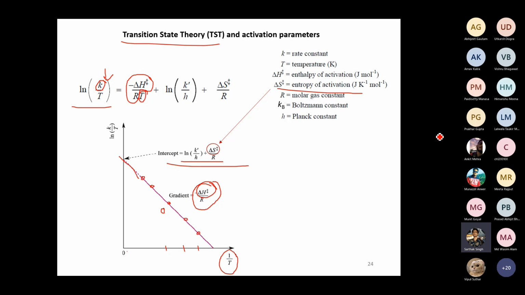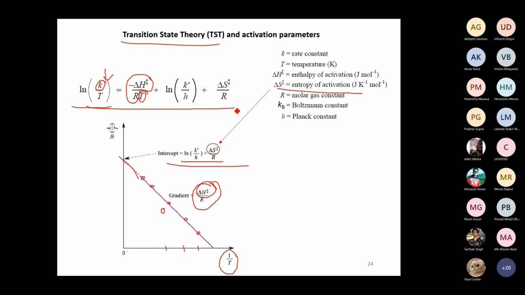Okay, yes. People routinely do that. And you will get a straight line. So you only need to determine the rate constant with respect to the temperature, because this is temperature dependent. This is temperature dependent, not only for these equations, also from the Arrhenius equation, you know the rate constant is temperature dependent, right? Or activation energy is also temperature dependent.